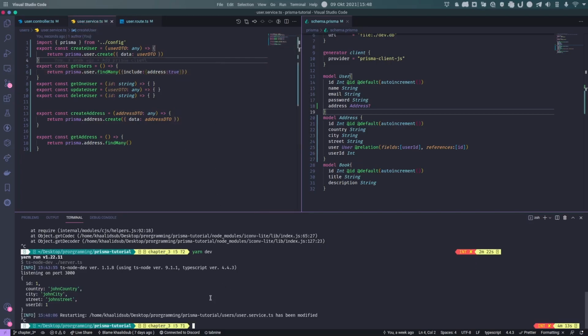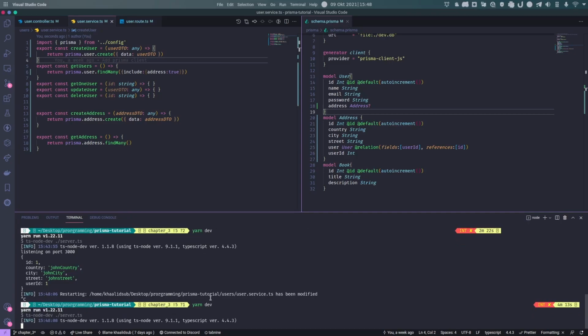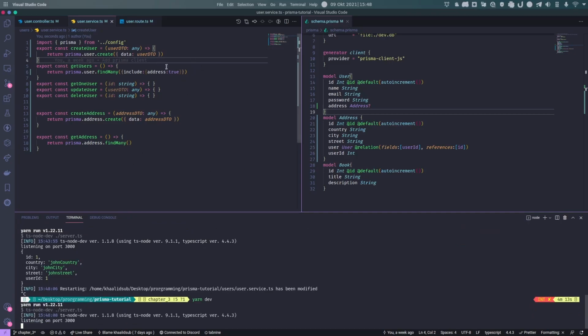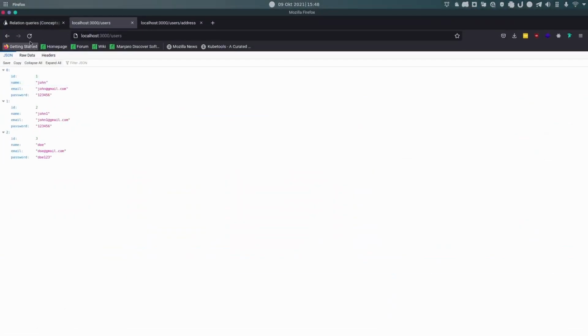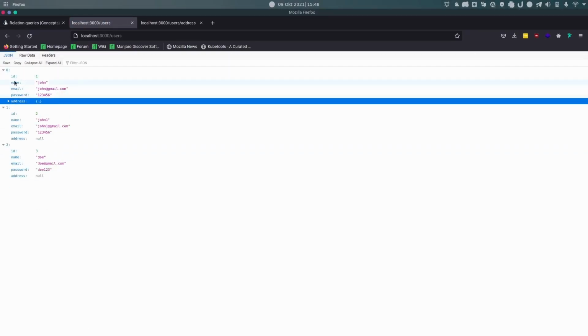Now let me rerun it, say run dev. Now what it will do is map towards any particular address if that particular user has that address. If it doesn't, it will just showcase an empty address. Let's verify that. We'll just refresh our endpoint here, and yeah, we received one. So we received one for the first user, that will be John, and we received the address of that particular one. That's how we map it here. So we just mention include, and you'll be able to see the whole relationship between the user and address.